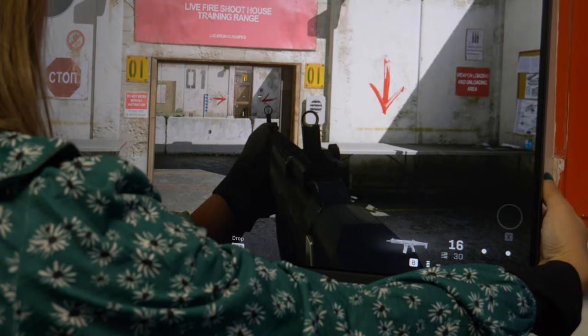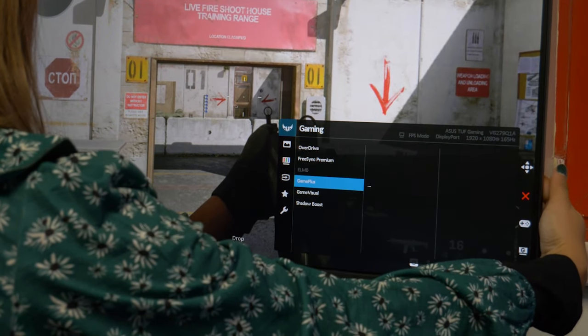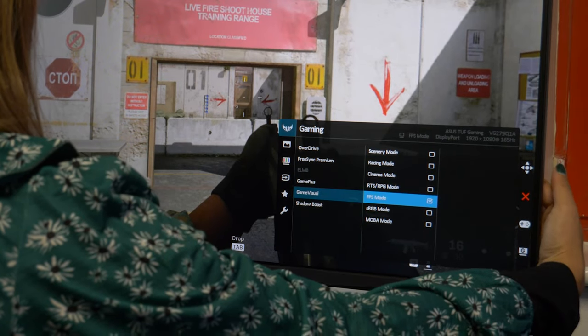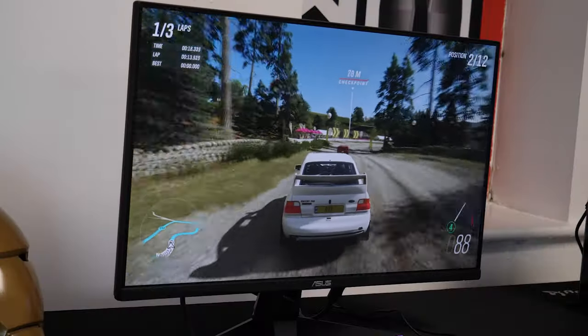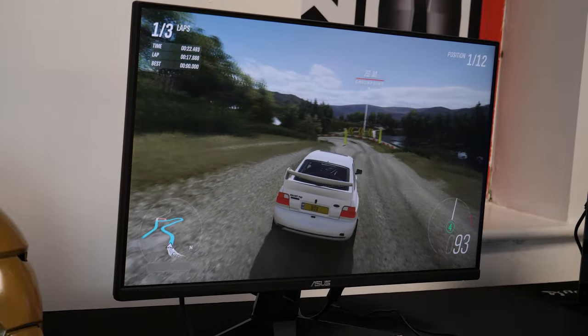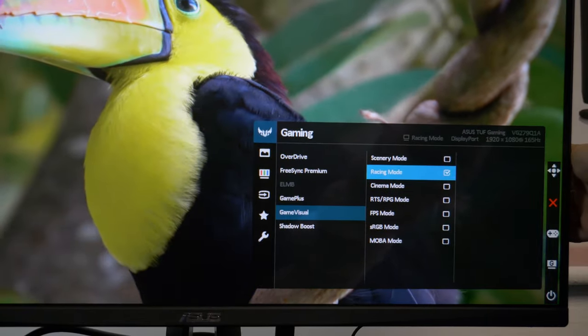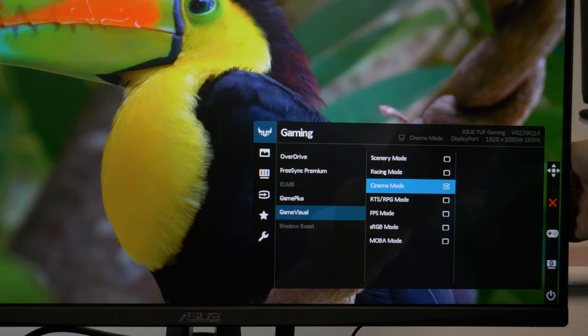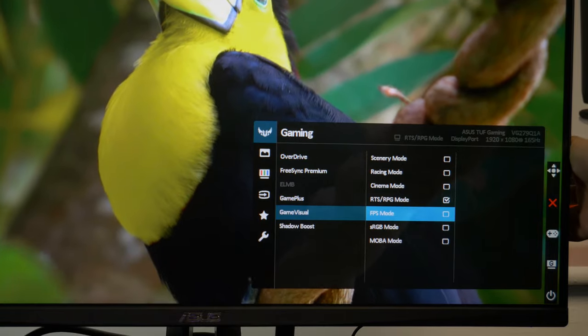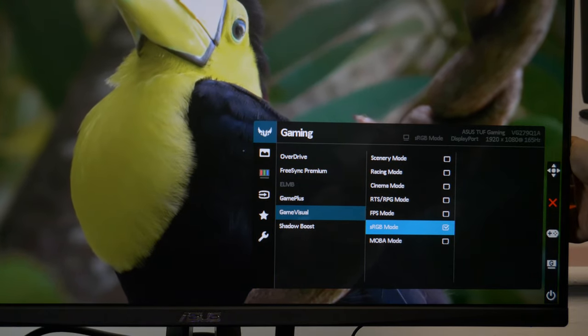ASUS Game Visual Technology has 7 preset display modes, which are designed to optimize visuals for different types of content. For example, racing reduces input lag for a real-time gaming experience, while cinema enhances contrast and saturation to give you vivid visuals. If you thought this was impressive, there are 4 more game visual settings, which create the perfect visuals for a variety of games.